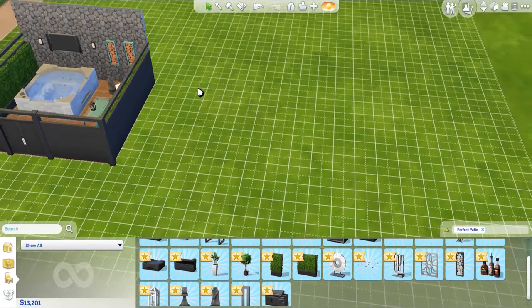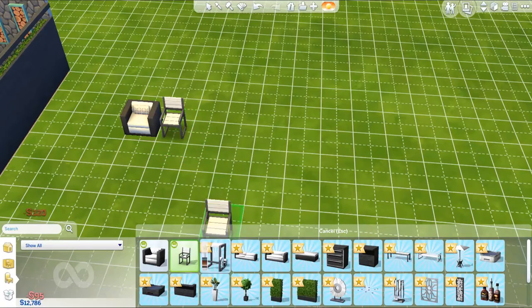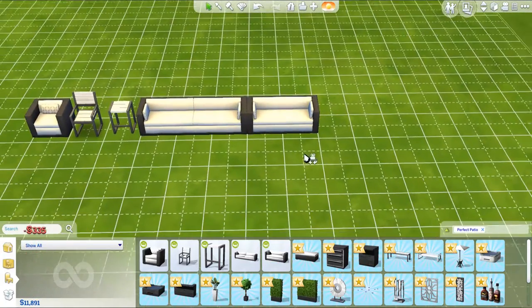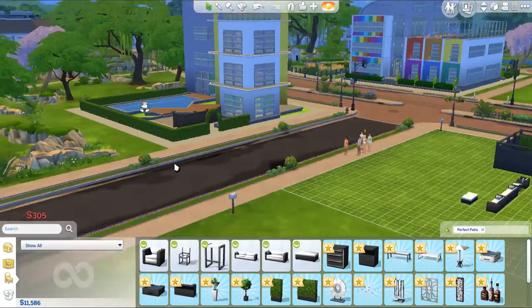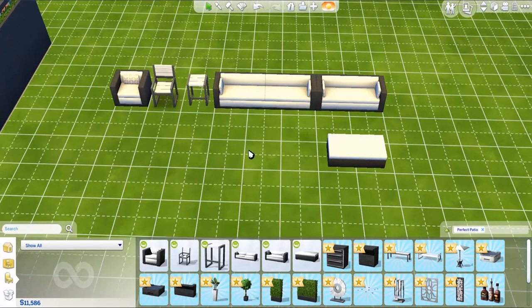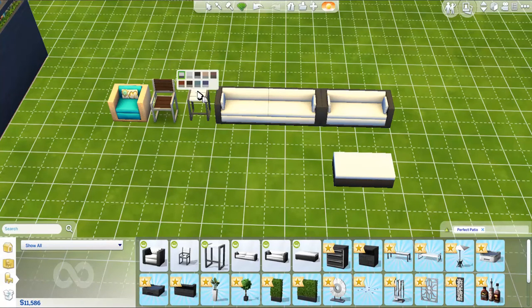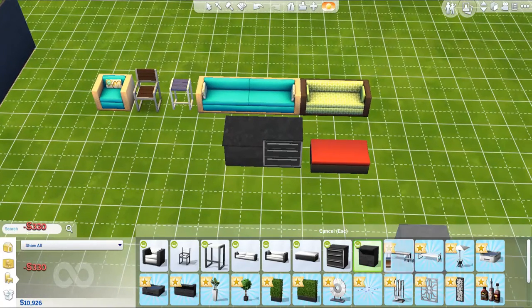I'm so freaking excited. First off, we have a bunch of chairs — this one, and then we also have this one. That's a bar stool. These are some sofas — oh my God, I love these. These are so modern, so awesome. I'm also working on a pool venue, by the way, which I'm probably going to be uploading later this week. I saved some space on this venue for Perfect Patio. So yes, it's going to be super exciting. These are so freaking cute — a lot of simmers out there are going to like the fact that these are very modern.